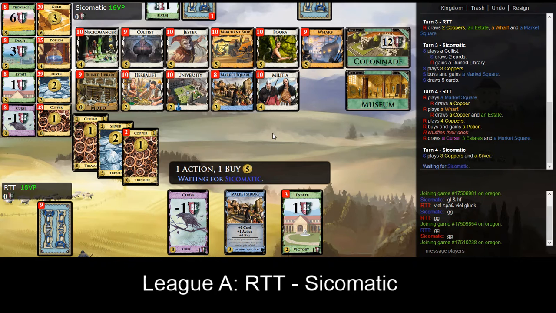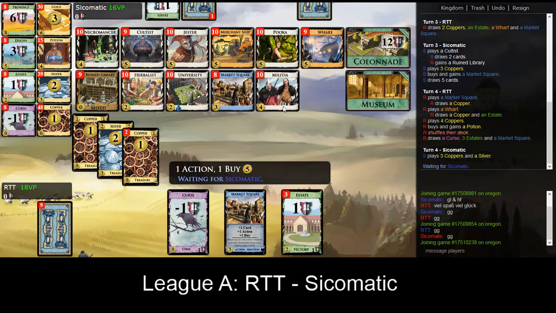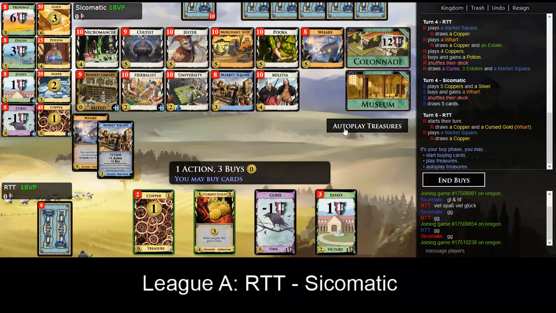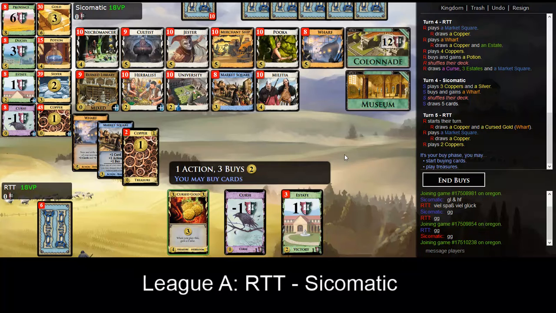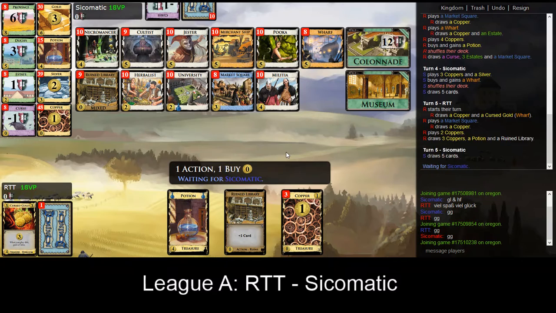Again. Yeah, although this hand kind of means, well, I could still draw potion, copper, and cursed gold, and then I'm sad. Let's hope not. And there's not the cursed gold. Could buy another wharf, but I don't think I want the curse. So let's say no to that for now.